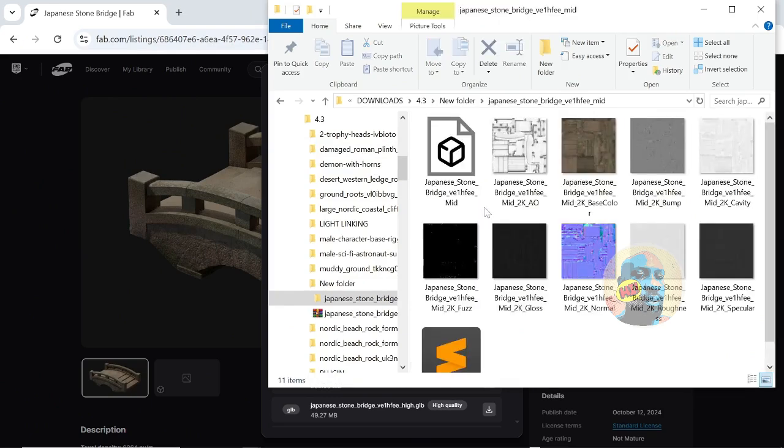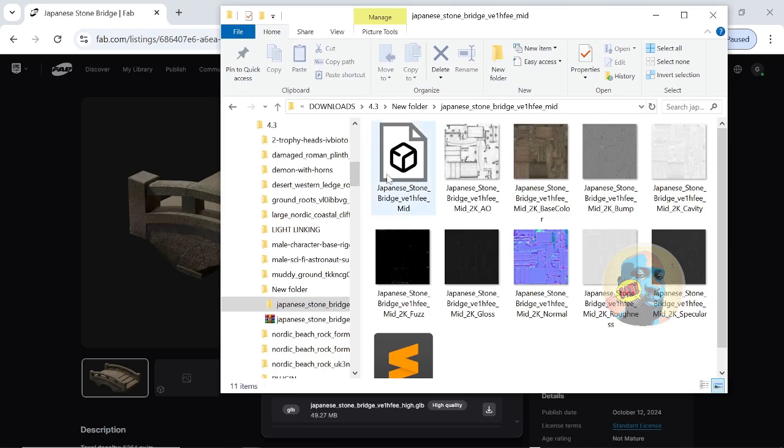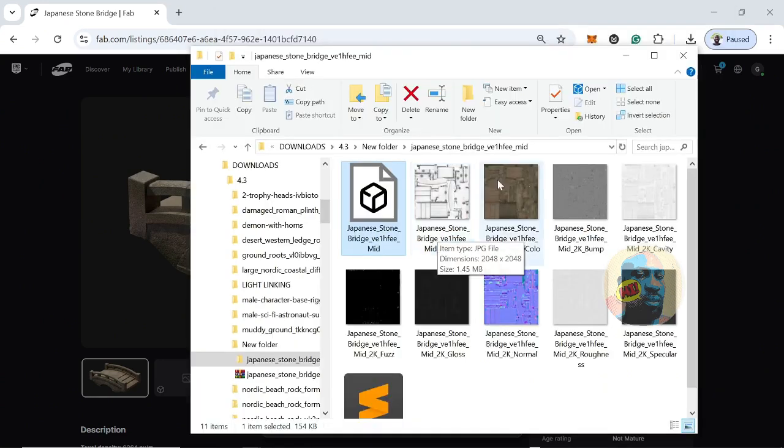Now in here, you're going to find everything that concerns that particular asset you just downloaded. You're going to get an FBX file if that's what you want, or if you downloaded a glTF or GLB, whatever format you downloaded, you're going to get. And also in that same folder, you're going to get all these textures. These textures you're seeing right now are all the image textures you have to set up with the mesh you've gotten from the marketplace to give you that high quality look as an asset in your scene. So let's go to Blender now.